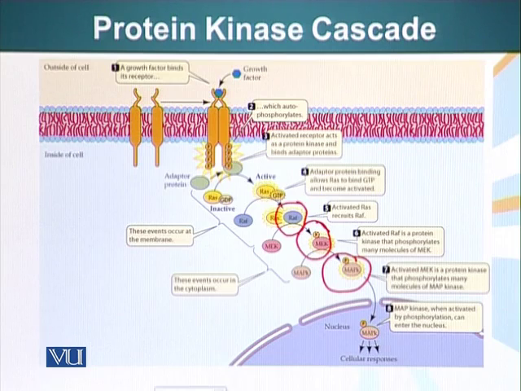Also, I would like to mention and emphasize here that at each step of the way, there's a signal amplification. We have talked about that as a common theme of signaling cascades. One molecule receives a signal, it passes on that signal, gives that information to another molecule, or that molecule will generate several other molecules, will modify the function of several other molecules. So ultimately, activated MAPK enters the nucleus and activates genes that will cause cells to divide.